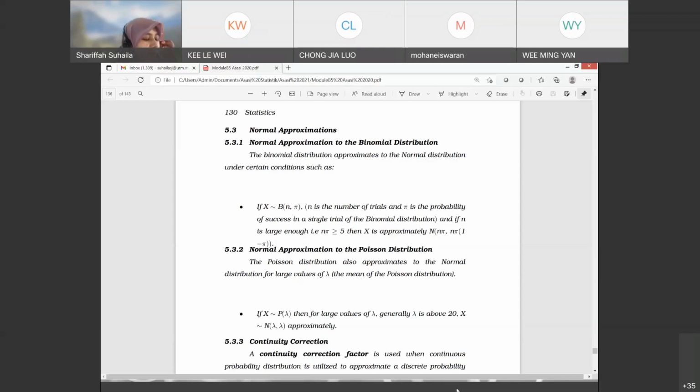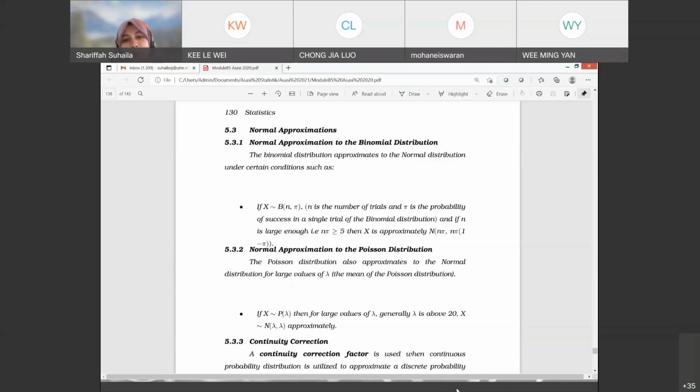What happens when your pi is not in your table? You have to modify your x variable to a y variable, as long as your n is still provided in your stats table. Let's say if x is defective, you change to y for non-defective items. That is when your n is still in the table, meaning n is less than or equal to 30. For the case when n is greater than 30, for example n is 35 or 40, we have to use approximation.